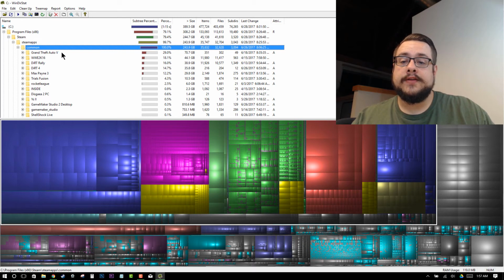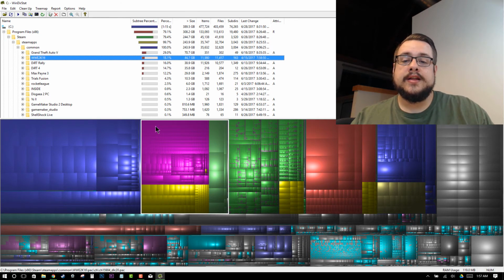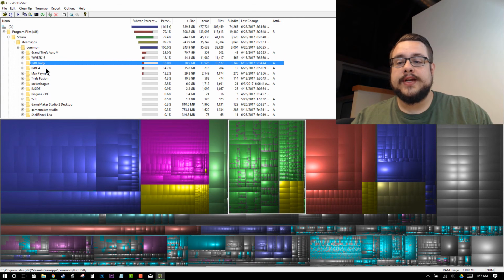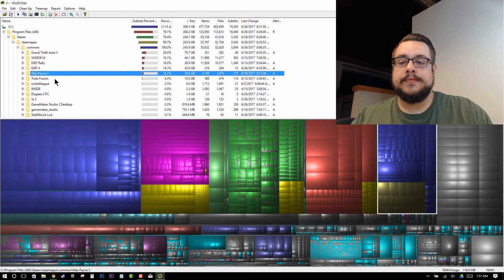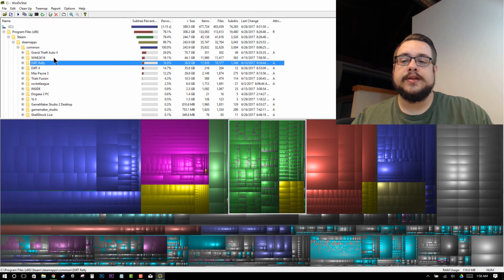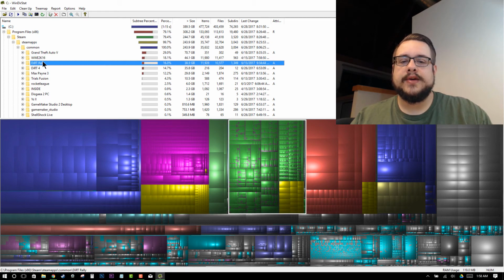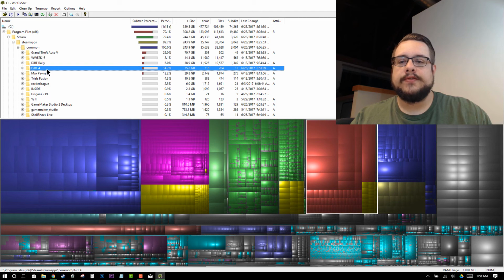Now we see Grand Theft Auto 5. If I click on that, this blue area represents Grand Theft Auto 5. If I click on WWE 2K16, this area represents that game. And I can click on each game going down this list, Dirt 4, Max Payne 3, Trials Fusion, and visualize how much space on the screen they're taking. And I hope the little rectangle shows up well on your screens, but on your computer, when you run it at home, it'll be very easy to spot which square is representative of each folder.